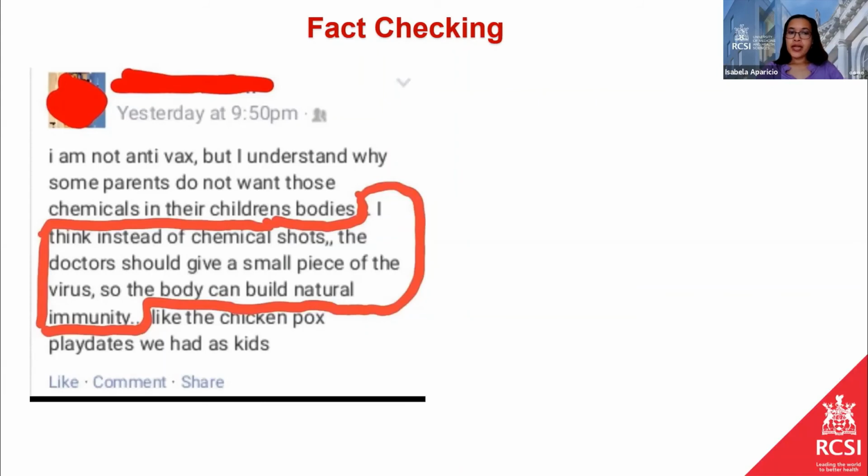Now, I could find that his argument is quite compelling, or his or her argument is quite compelling and makes sense. And if I didn't know how vaccines work, I would share that with my network, and my network would share it with their network. And then this unease about vaccines would spread.